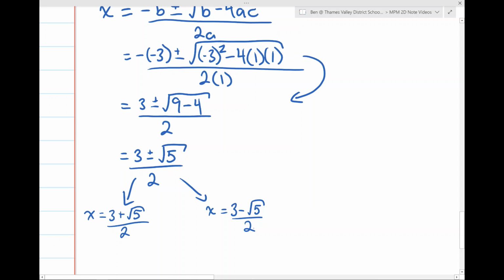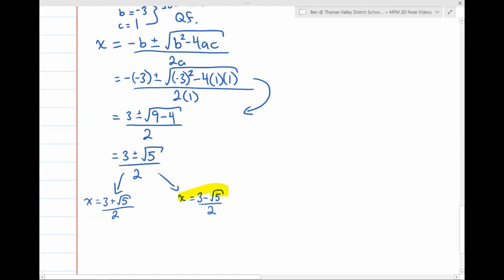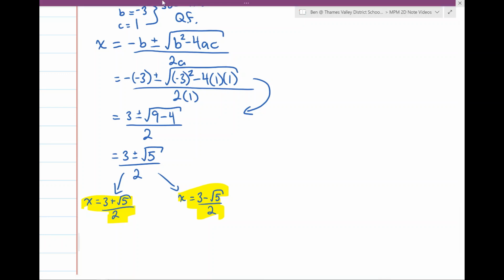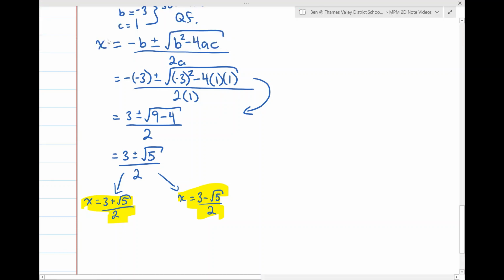Now from here, this step in particular is a part of your solution. We must write it out like this. When we give our solutions like this, then we're writing them out in exact form. So this is the last time in our solution that these will be in exact form. Now, when you move on to grade 11, you're going to be starting to leave a lot of your answers just in this exact form. You're not going to take them any further.